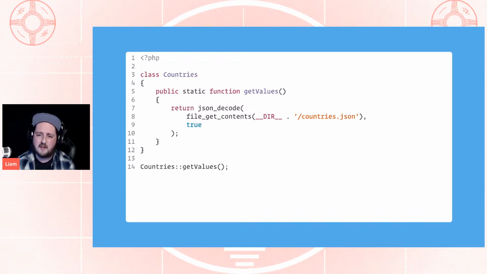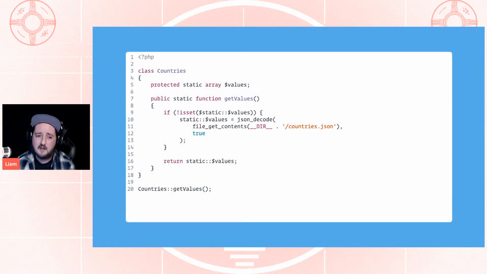So instead, you might use a technique like memoization so that we only read the file once. Now with this updated code, it'll only read the file once and save those results to a property, meaning that we can call this function as many times as we want and it won't affect the performance like it would have before. But this approach still forces us to go through a getter function instead of accessing the property directly, which is fine, and it's a pretty common pattern that we've accepted in PHP. But let's take a look at what it might look like if we do this with static constructors instead.